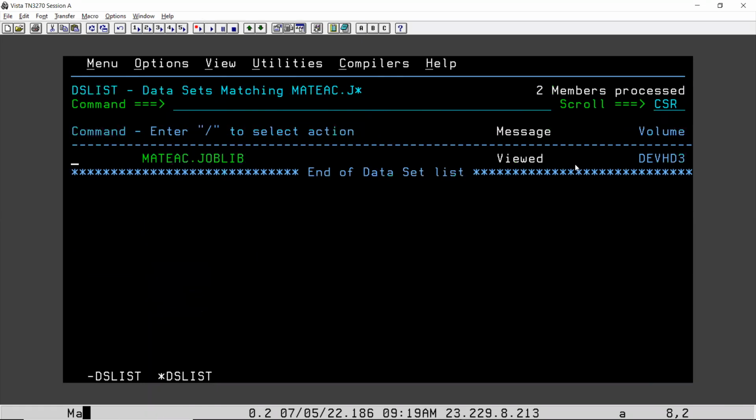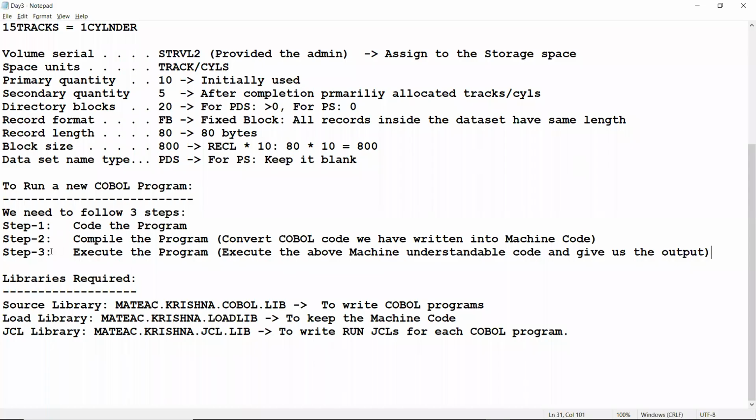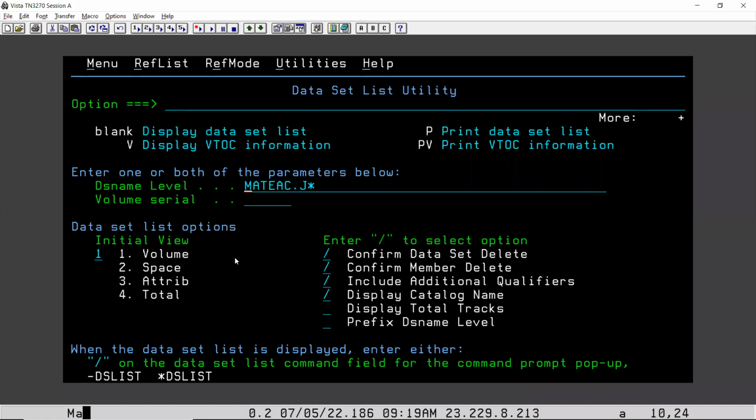Okay. So now we are done with two steps. Compilation is done now. We have to execute the program now. Okay, third step. For this, I have to use the run JCL, execution JCL or run JCL we call it.